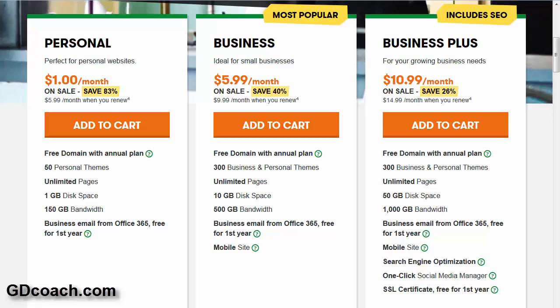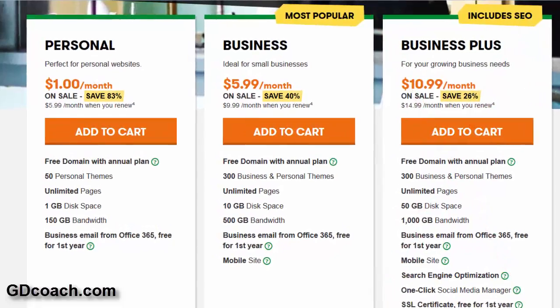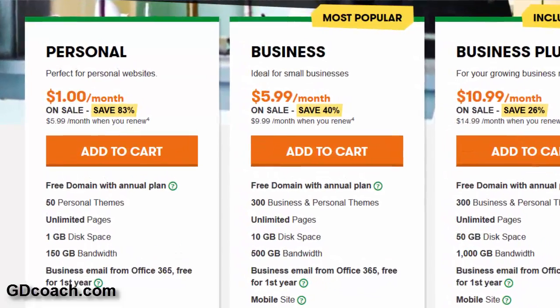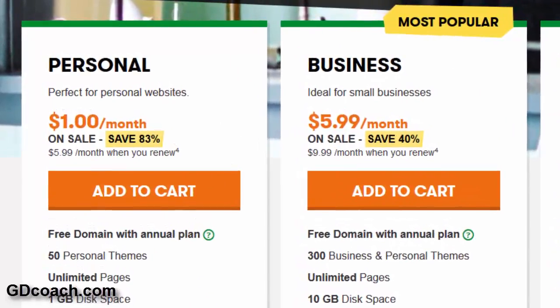They're all reasonably priced, but the reality of it is that we don't need to be looking at Business Plus right now. Business Plus has a lot of little features that you really don't need right when you get started, and you can always upgrade to it later. So it's not really something that we're going to be looking at right now for your first website. And if you do end up needing those things once you've gotten through this video and you've got your website up and made, you can always get those. But like I said, let's start off without this option for now, and let's just look at personal and business.